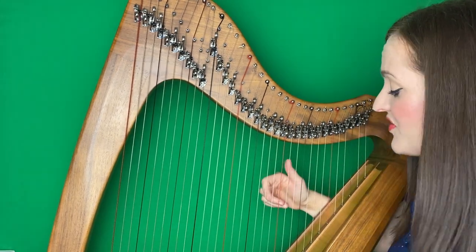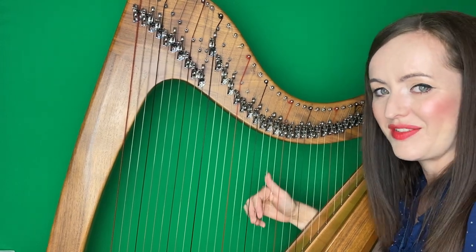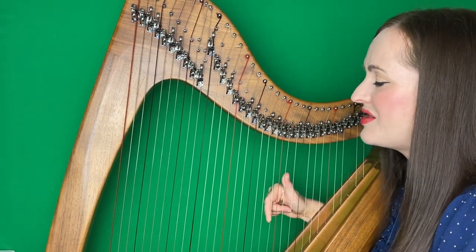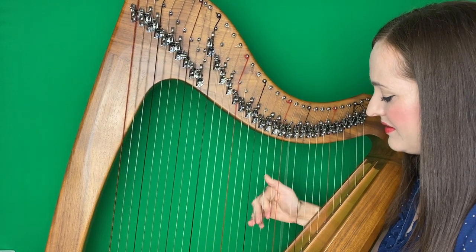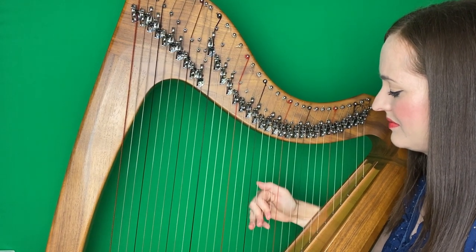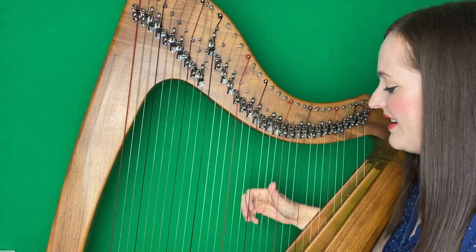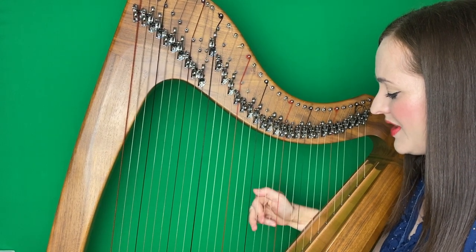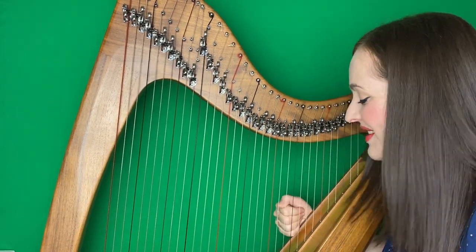Let's have a go at putting them together. So two Bs down the four white, two Bs down the four white, two As, first one's longer, and down the three white, and we do that again. After two and three and. Two and three and. And that's the second phrase.